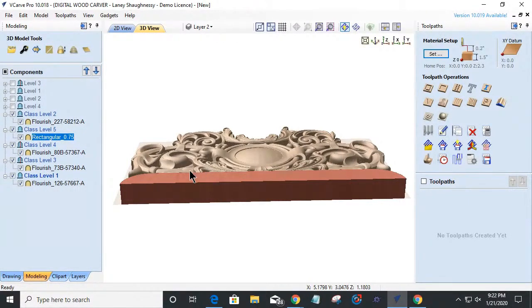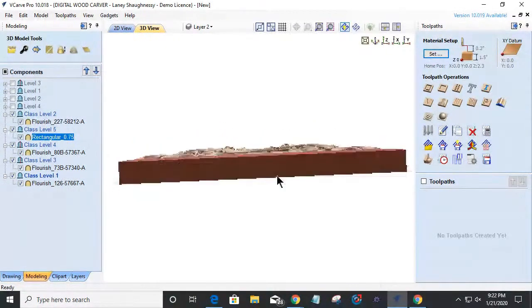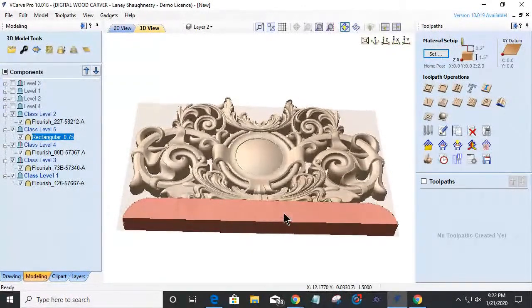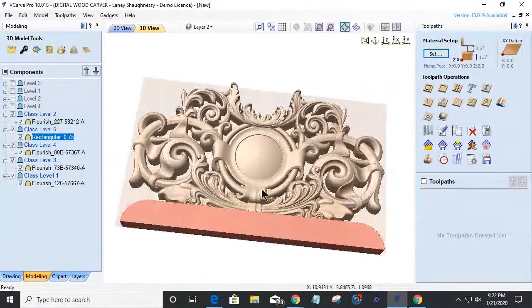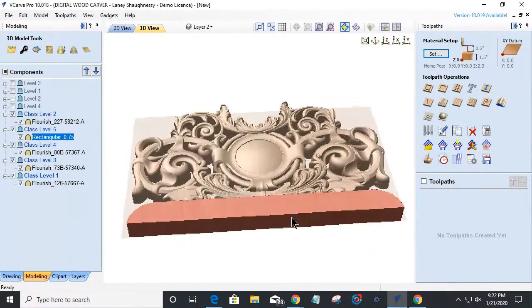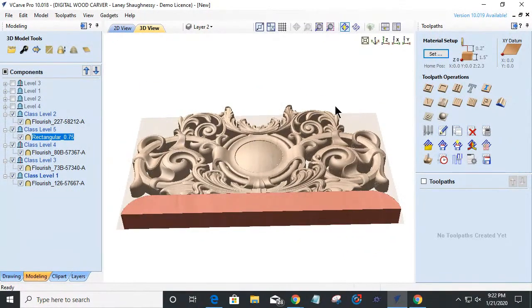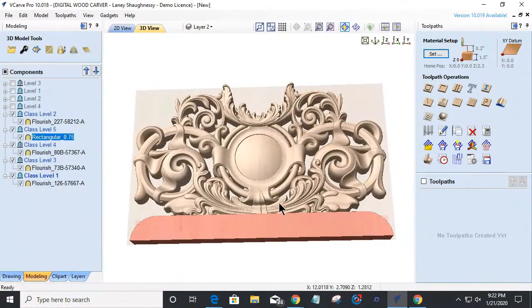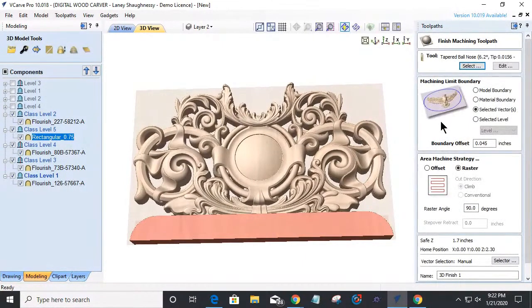So as Fred was saying, we may want to increase the thickness of the material a bit to accommodate. Unfortunately, they don't make a smaller clock insert, so I would have to make my material thicker to achieve what I want. But we'll leave it at 1.5 inches thick, and we'll see what we get with flat spots and everything, and how that affects us. So the first thing is we're going to go into the 3D finish toolpath.